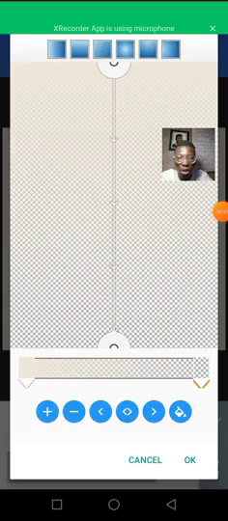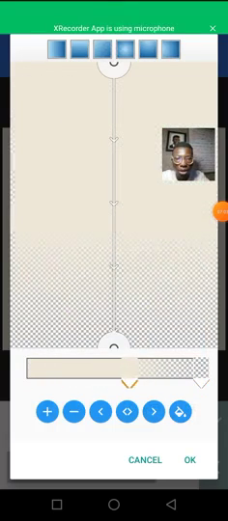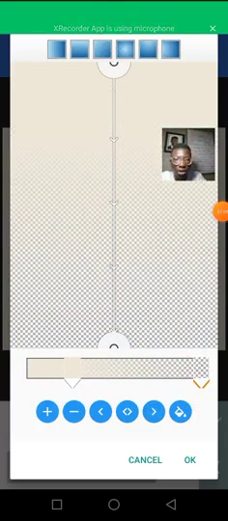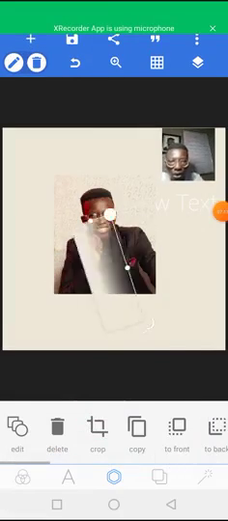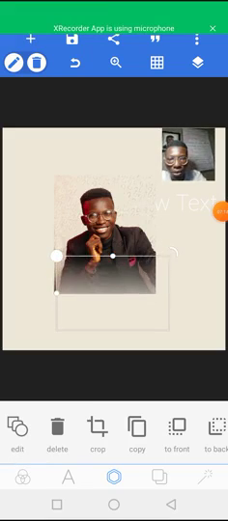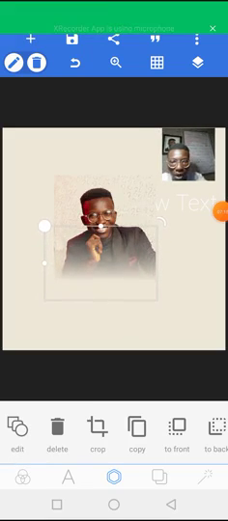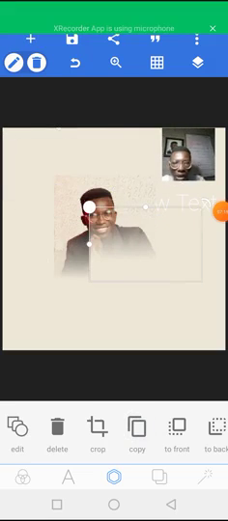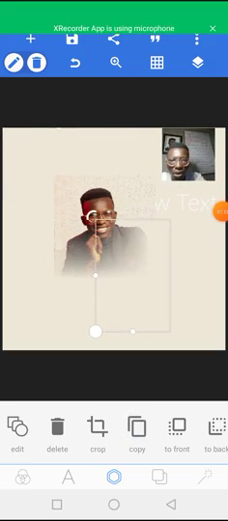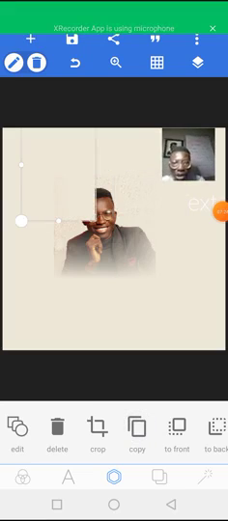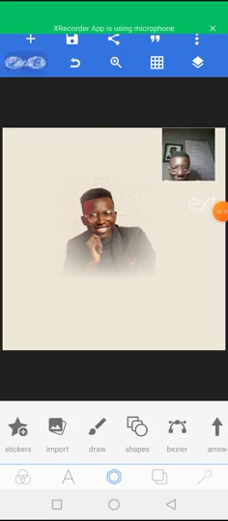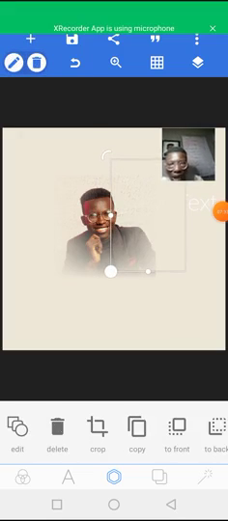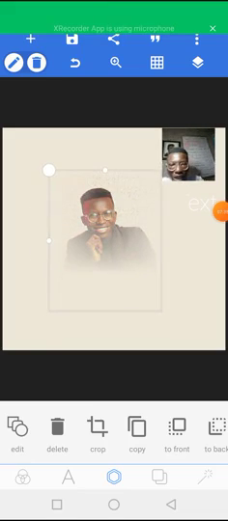And so you tap on OK, and we have something like this. Do you see? One part of it is colored, one part of it is transparent. So tap on OK. Then we can now turn this, and we move this way, this way, this way. Then we can turn it this way. It depends on however you want it though. I'm just trying to show you this, and this is a sample, so it may not be perfect, but by the time you practice more, you would get it right. Do you understand? So this is how to blend the edges of a picture.